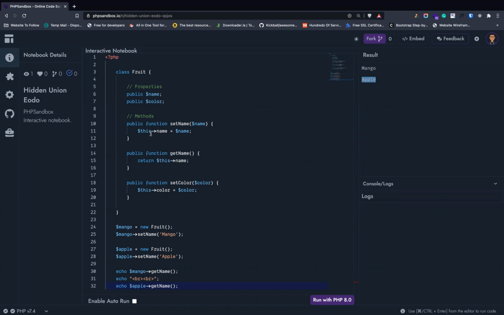So you might be asking, what's the meaning of this particular word, this? The this keyword refers to the current object and it's only available inside the method. This is an object because it's associated with this class called fruit, and this keyword is getting what we have from the properties section.